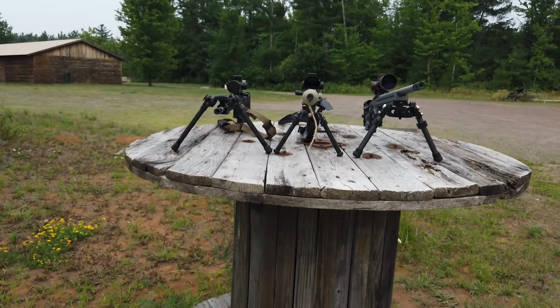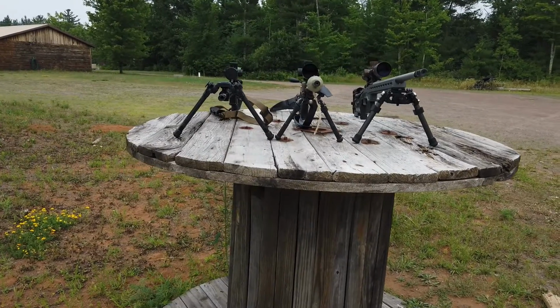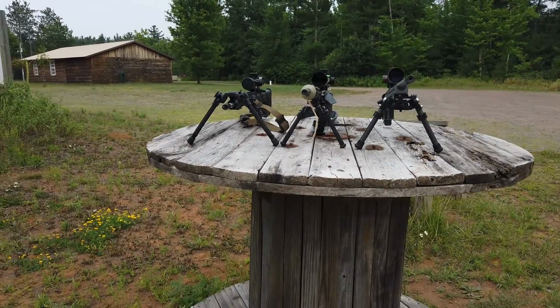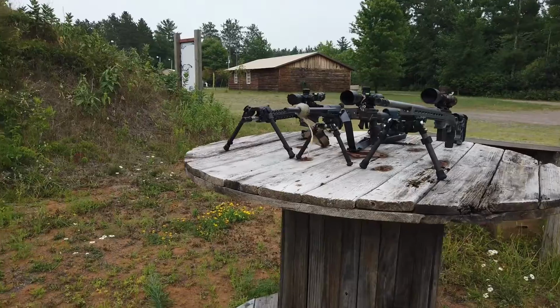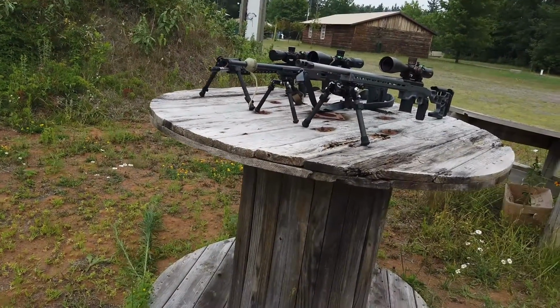It works on my rifles, and I've tried it on all three of these right here, but I have a review coming up where I'm going to kind of compare. It's on the far right there. I'm going to compare against the middle bipod, that's an Atlas, and on the far left, that's a UTG. And there's some interesting results. I've done pretty well with it, but stay tuned and watch those other reviews for more information.